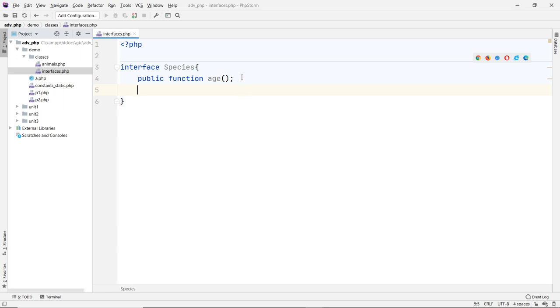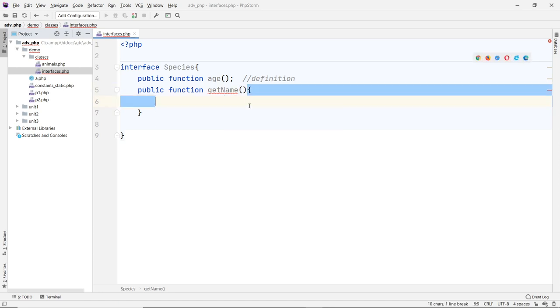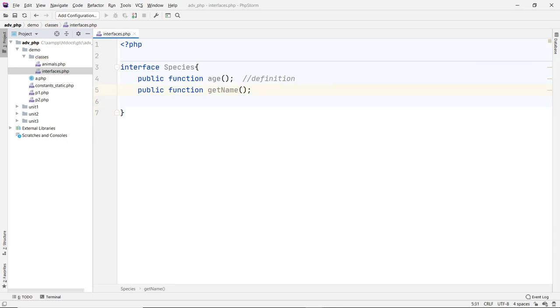So this is a function definition only. I cannot have a function, for example, maybe like get name or something, right? It doesn't make sense with species here anyway. You cannot implement a function like this. It's a function implementation because we have the full curly braces in here. If you mouse over that, it will tell you cannot have body. Okay, so it's bodiless. So you just need to be like that. This is very limited to what you can do with interfaces.